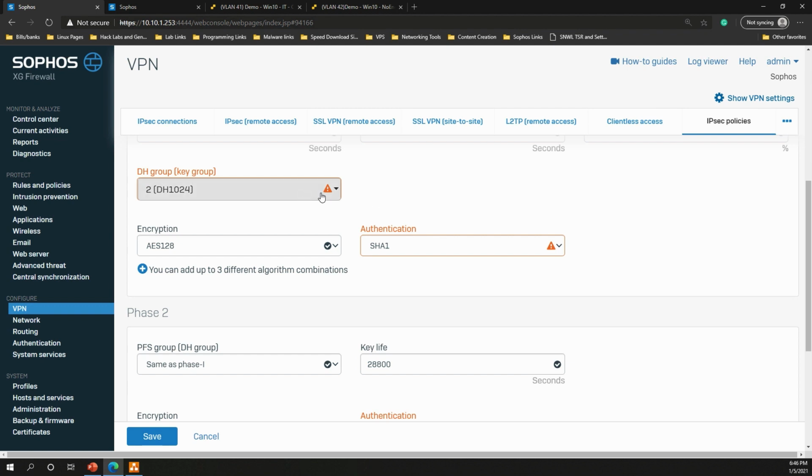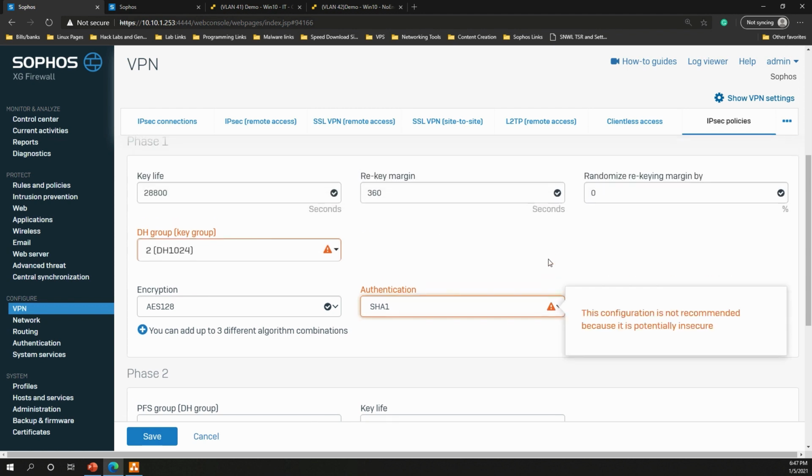As you can see, the Sophos XG Firewall is saying, hey, we don't like this. You should really honestly use something better. And you can see here on this flag, this configuration is not recommended. It is potentially insecure. If you have access to the device, go and change the encryption if possible.